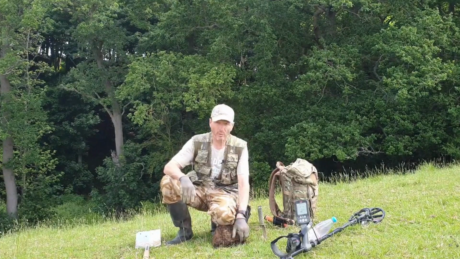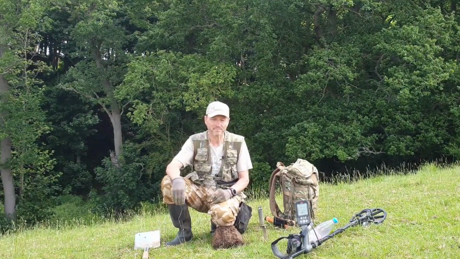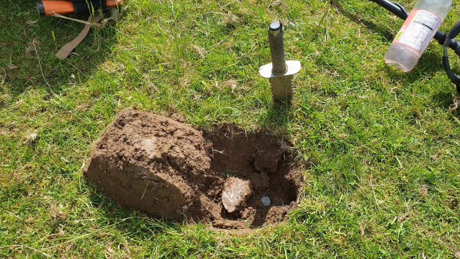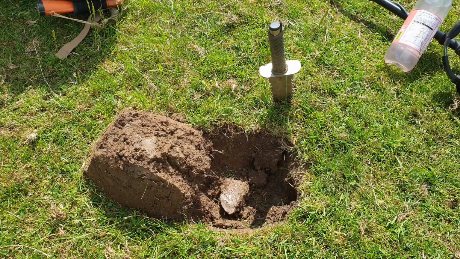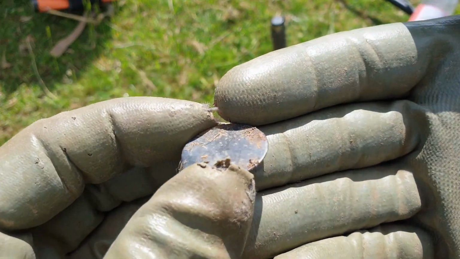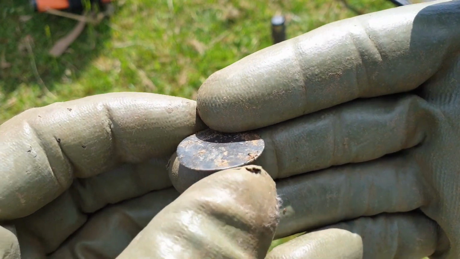So yeah, anyway, let's stop waffling and let's show you this little find down here. It's quite a nice find. Right, so it's not particularly deep, probably 5 inches I would say, maybe 6. Yeah, and we've got a coin. Now, I think it's silver as well. I think that's possibly a love token.